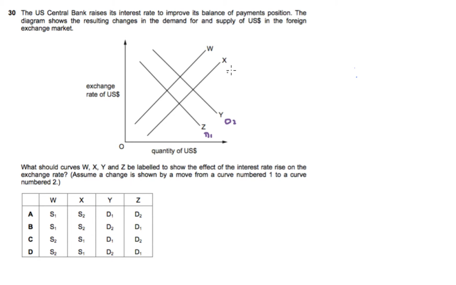So that means that the correct order for supply curves is S1 to S2 here, because when you move from S1 to S2, this is a leftward shift. And so if we analyze the options, the W is S2, X is S1, Y is D2, and Z is D1. So the correct option is option number D.